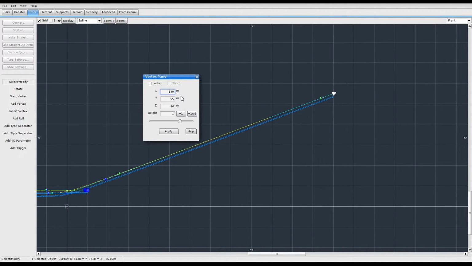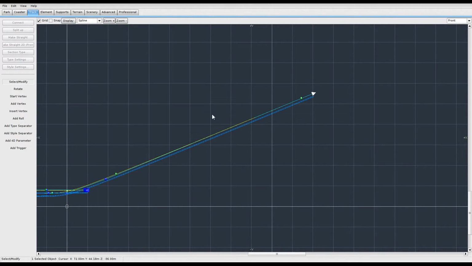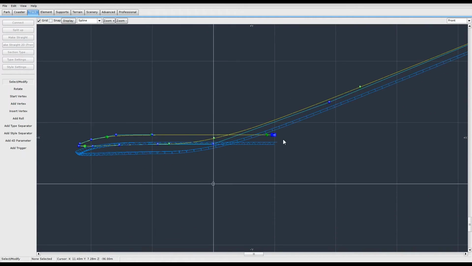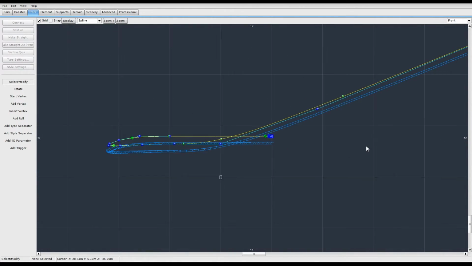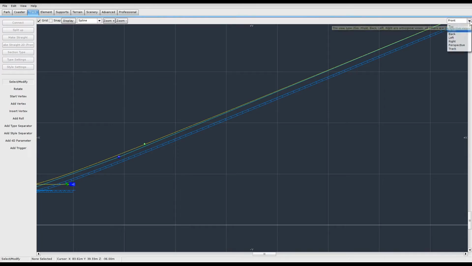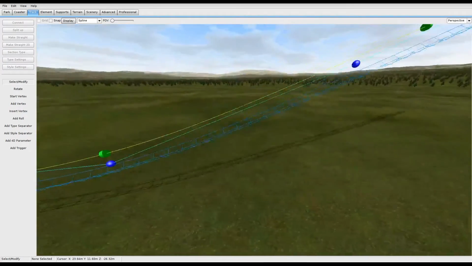Yeah, 120. Let's go 120. Perfect. Alright. So let's go perspective, see how that looks now.